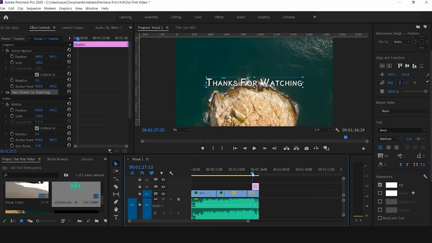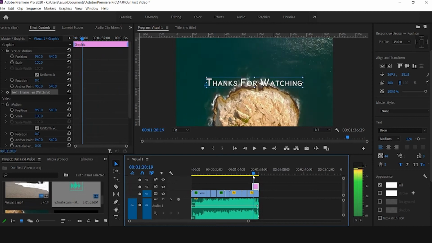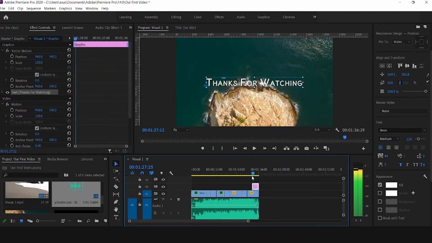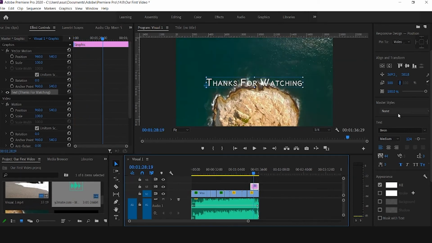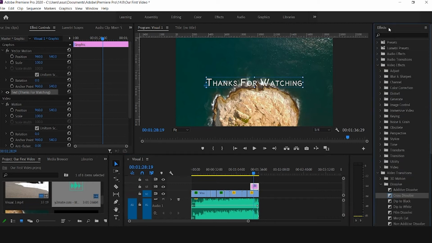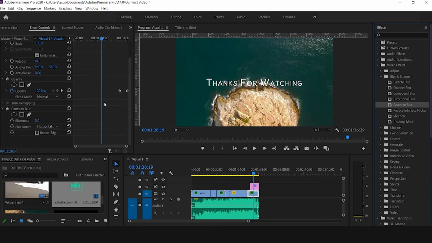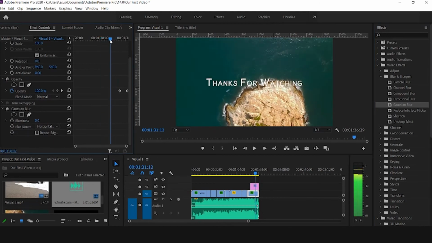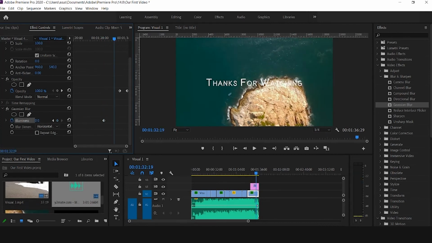And as you see, now our text isn't that visible because it is blending in with our video. So the easiest possible thing to do is going on to effects, then blur and sharpen, then adding a Gaussian blur to our visual at the end. Using keyframes would be a great option because our text would be visible much more when we add in a Gaussian blur, which makes it great to watch too.